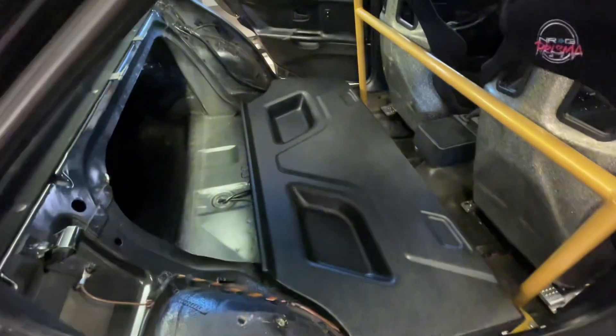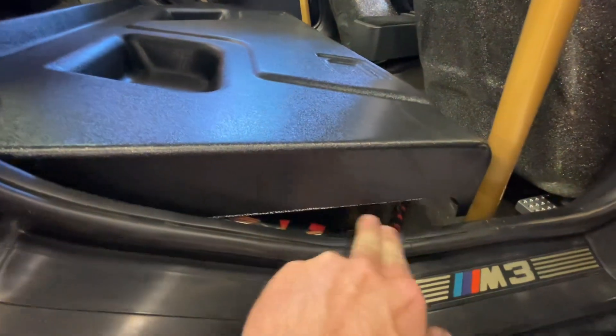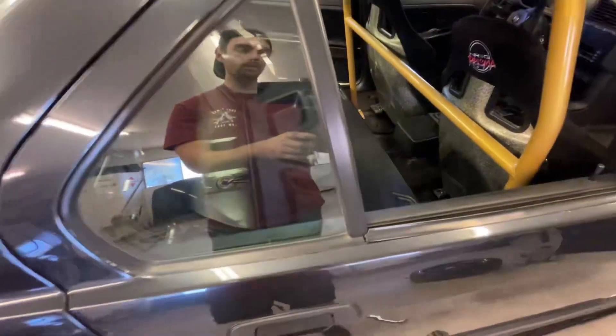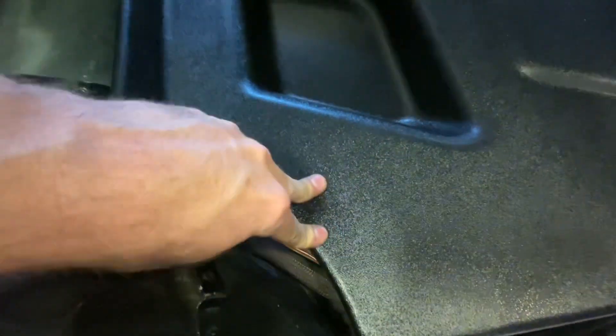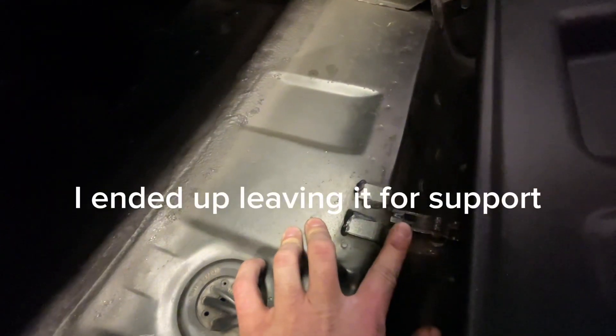Now that the bottom section is pretty much in place, the only difference from the coupe is a small section near the back doors — but nobody opens those back doors anyway, so once they're closed you won't be able to tell. Other than that, the only thing I really have to do is make a little notch so the wiring can clear right there. Probably the same on the other side. Since this car is pretty much gutted, I might also cut the seat latch off to make better clearance. But overall it looks pretty good.